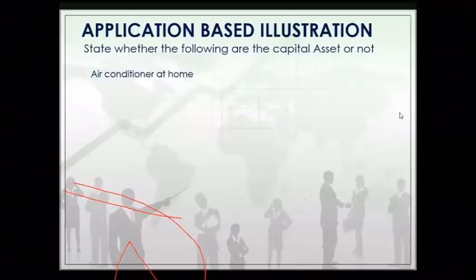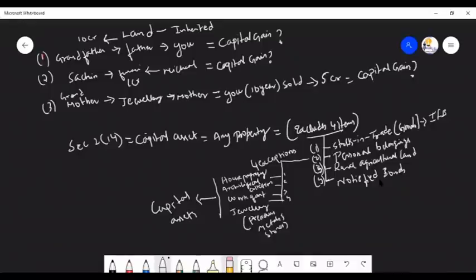Okay. So by and large, everybody is saying it's a capital asset. Yes, yes, yes. The answer is yes. Okay. So just quickly recall, what is the meaning of capital asset? Let me share that black screen with you again, the blackboard. Capital asset can be anything, but it can't be four things.